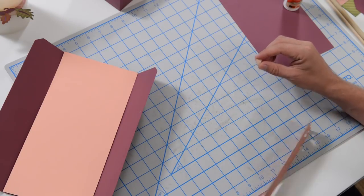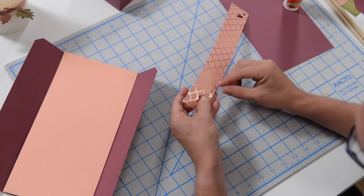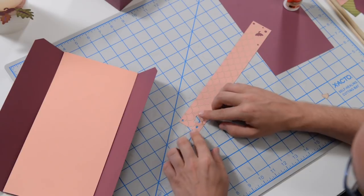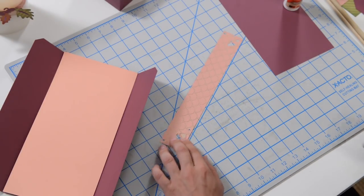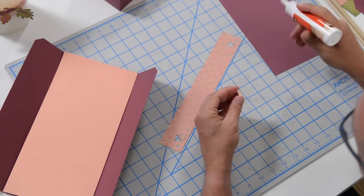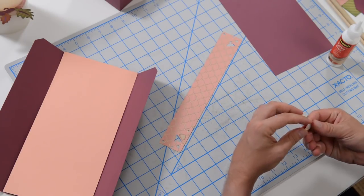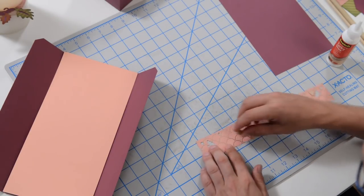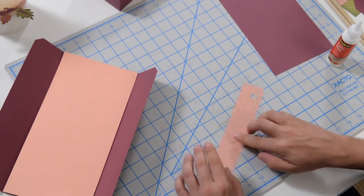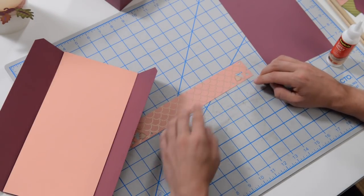I'm repeating myself here, but for people that are new, maybe this is your first project with Dreaming Tree, I like to work in a flat space as much as possible. So it's easier to put these on now than it would be later when our box is fully assembled. Okay, so that is why we're doing this now, just to make life easier later on. There we go. Okay, so we got our little acorns in place. I'm gonna nudge that just a tad, it looks a little off.